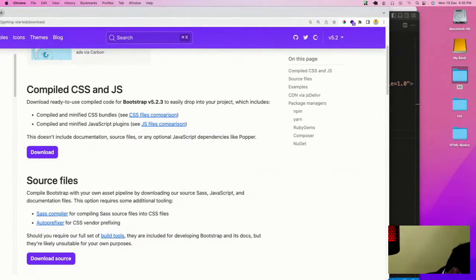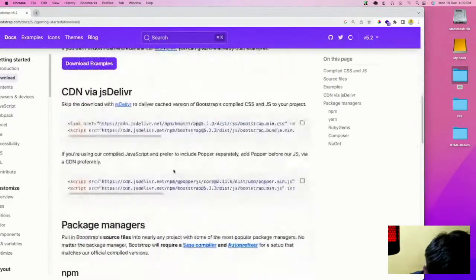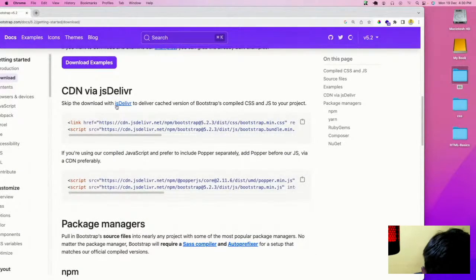So what we do, we have downloaded it. So here we have given both the files, CDN via jsDelivr.